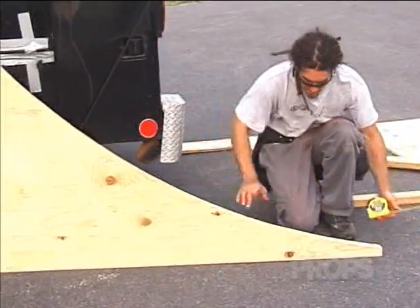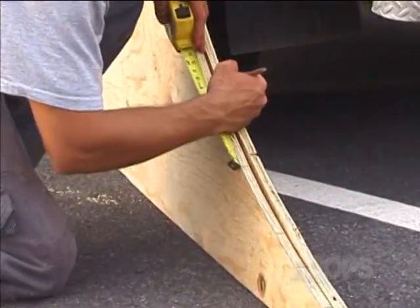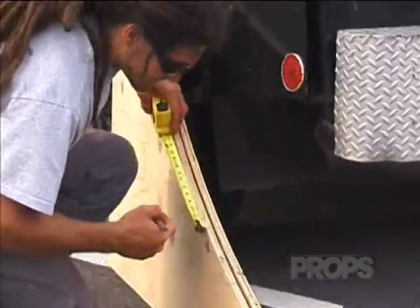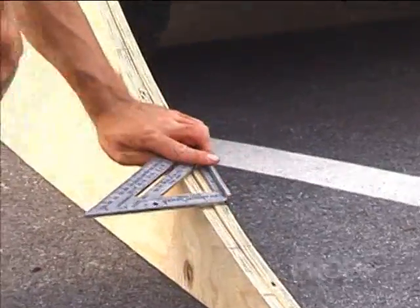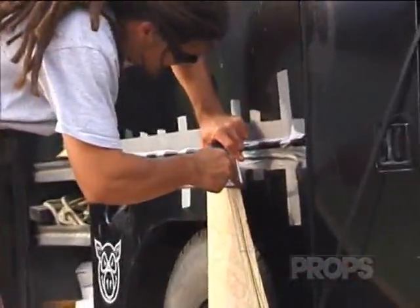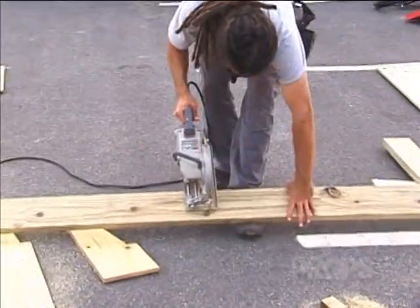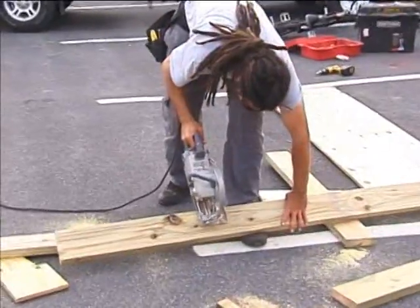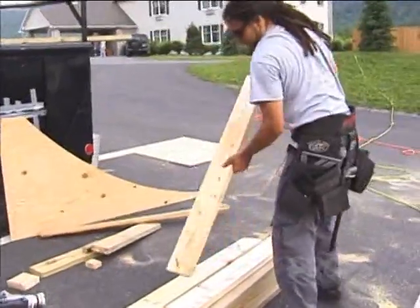So all your seams are going to line up nice, and your first full sheet's going to go down and hit the ground nice. You want to be careful when you're marking these too. Try to do them as exact as you can. Right now I'm just marking a bunch of boards to cut. All right, there we go. That's 11. Now we can do the fun part.